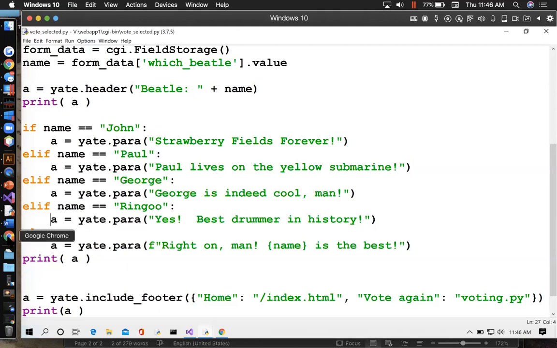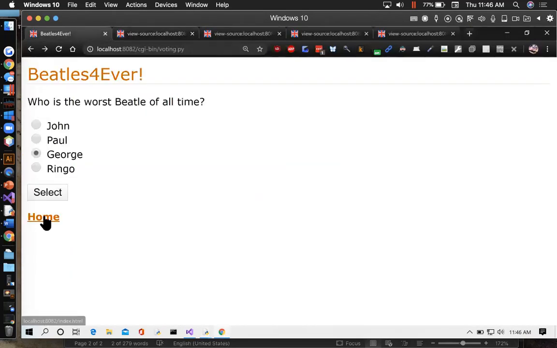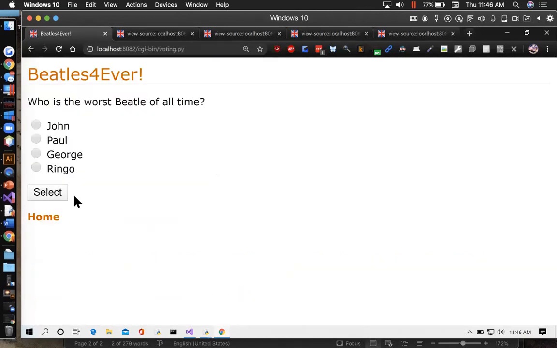All right, so I'm going to go back. I saved that document. I didn't say so, but I did Control S before I tabbed away from it. I'm going to go to the voting poll. I'm going to choose Ringo. Now vote selected is checking for Ringo with two O's or whatever, so there's no entry in that if statement for Ringo.